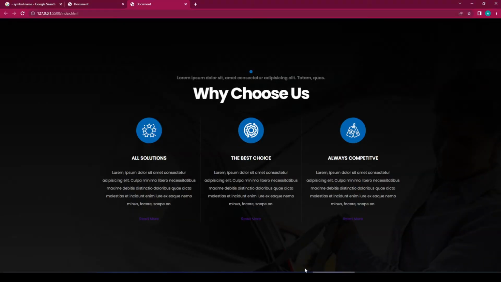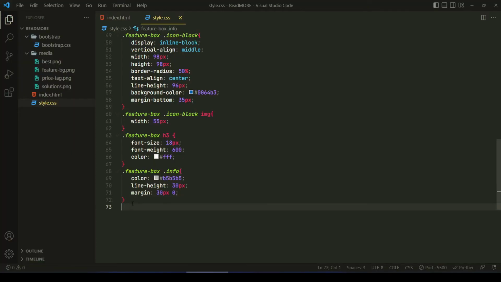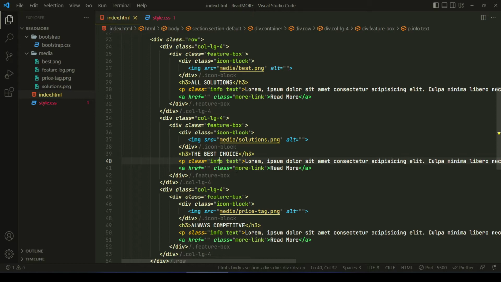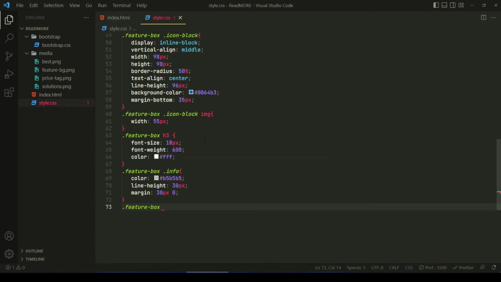Color has been changed. Now let's implement this read more button. Styles, we are giving here feature box, and our class was more link. Now I can give here dot more link.